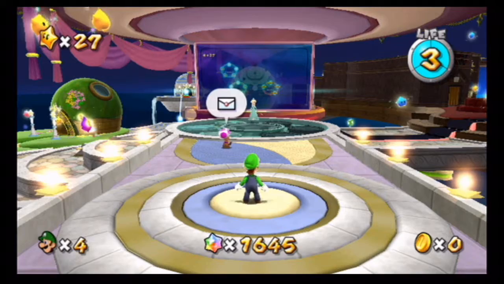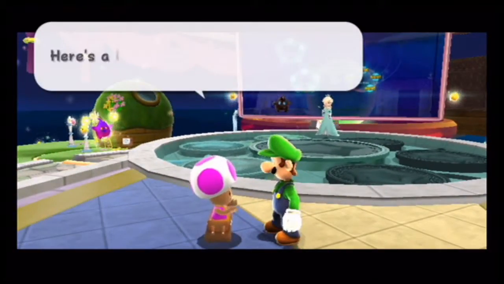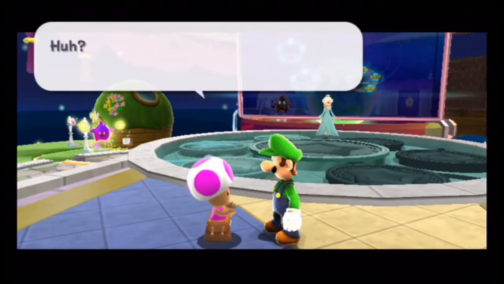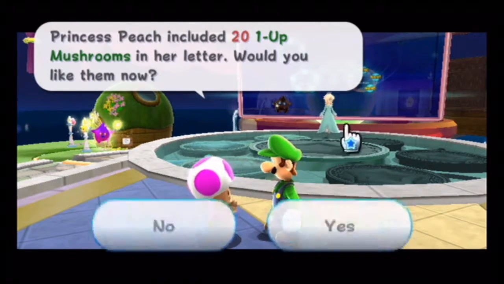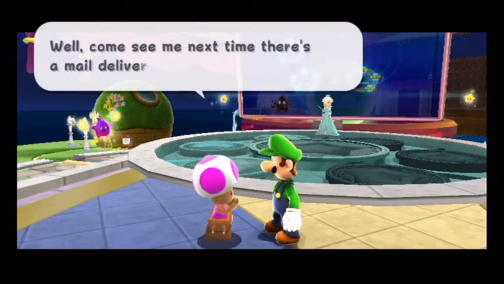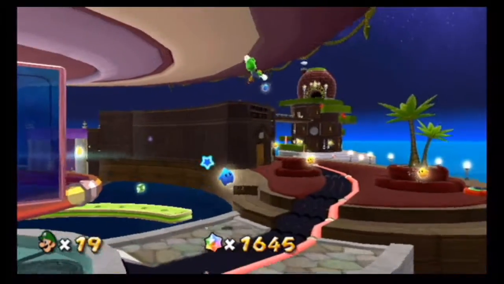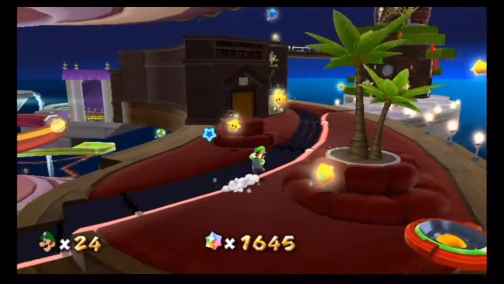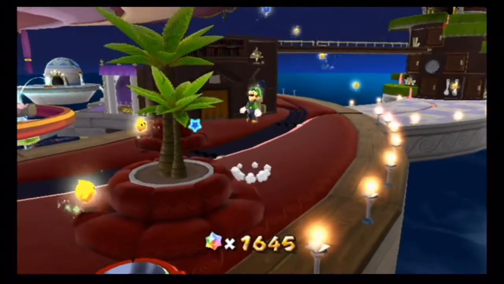Alright, so looks like we have ourselves another mail for this point, and it looks like we have the exact same mail as before, so we can actually read the letter. Turns out we get ourselves 20 extra lives back, but every time you turn off the game and reset it, your lives will be reset back to 5. Kind of a bummer, but that's the only thing I must confess about this point. On the plus side, it gives Luigi a lot more extra lives than it does for Mario, that's for sure.